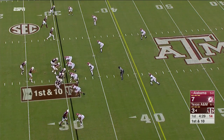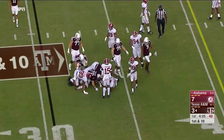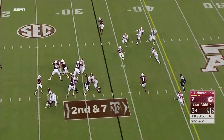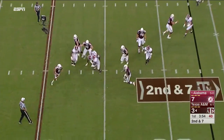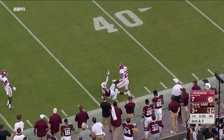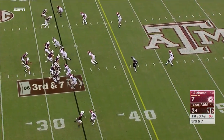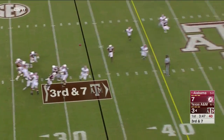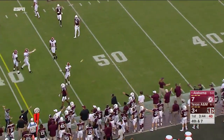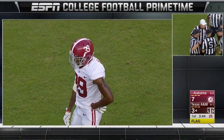Take a shot down the field soon. They haven't thrown the ball down the field. As Ford hits that ball. And find ways to get him the football. 2nd and 7. Mond spinning, gets free downfield, and that is incomplete as Clyde first team All-America, the safety for the tie. 3rd and 7 throw from Mond as he was looking aside of Osborne, and a late flag comes in from about 20 yards. Was it a catchable pass or not?